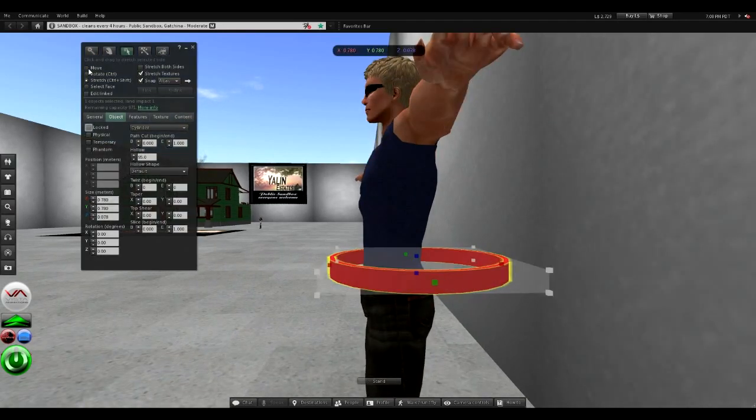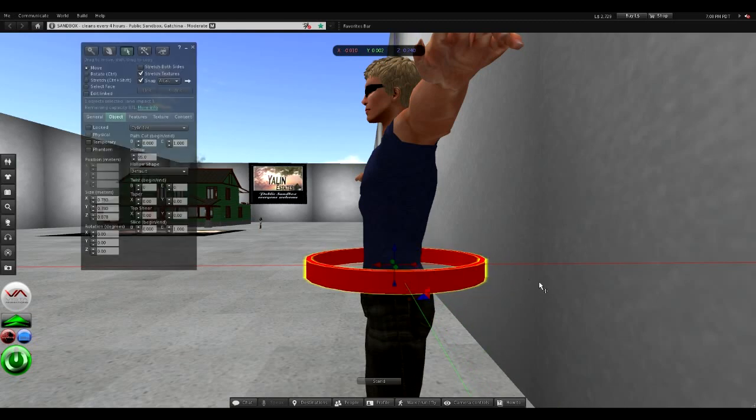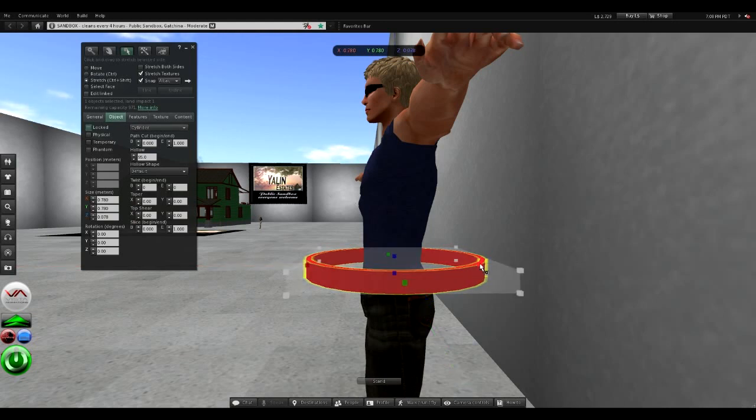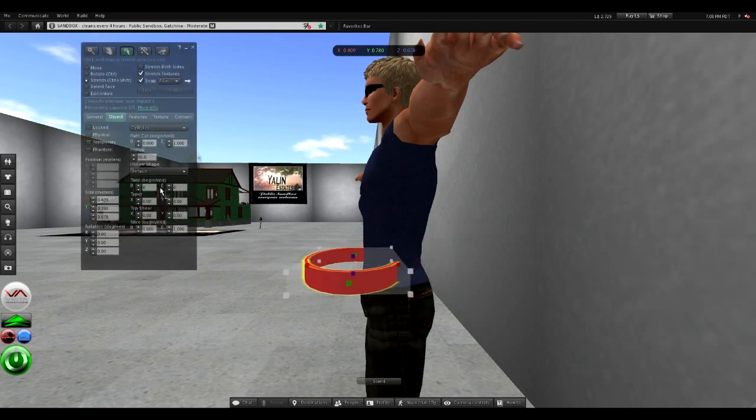First of all, I'm going to move this to center it front to back a little better again. I'm going to go here and I'm going to go to Object and I'm going to go to Stretch, and I'm going to grab a red square here, and it actually flattens the belt in one dimension, so the belt is not circular any longer, it's elliptical or oval.